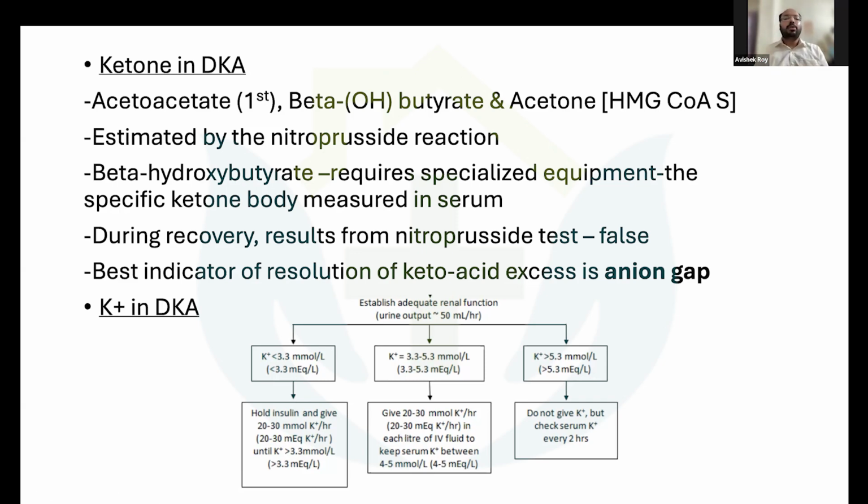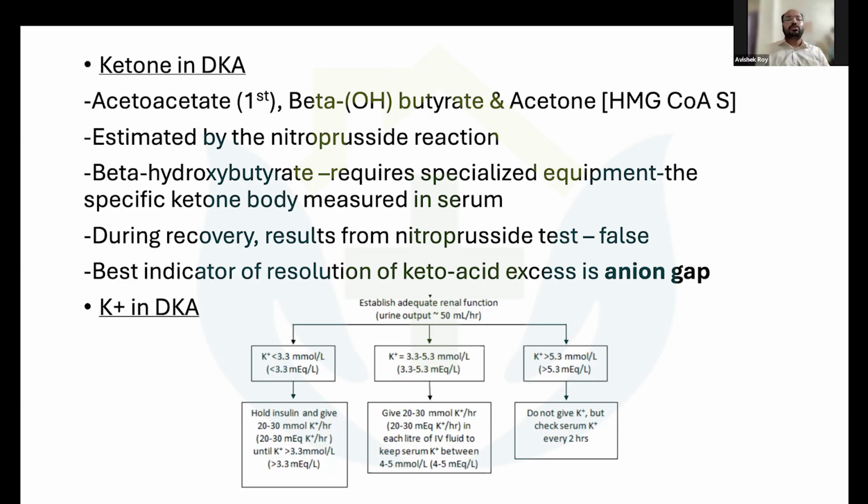non-ICU patients. But when you're managing a patient in ICU, you have all kinds of lines and catheters. You put an external jugular line or a central line, and you manage insulin and potassium simultaneously. Why? Because if you stop insulin during the acute phase of management, there will be rebound acidosis. Never stop insulin infusion during the management of DKA unless DKA is resolved and subcutaneous insulin is given.